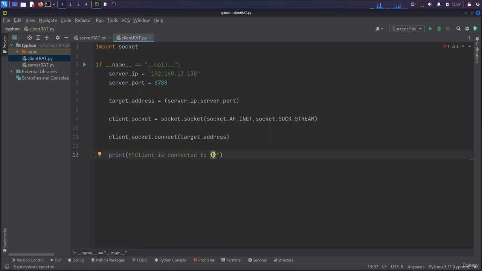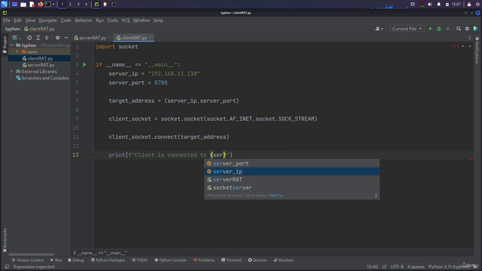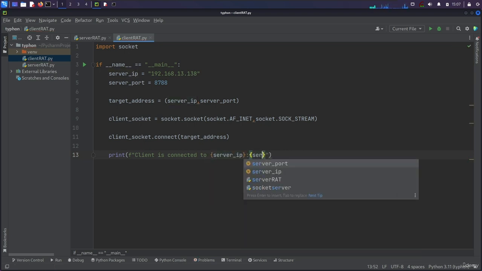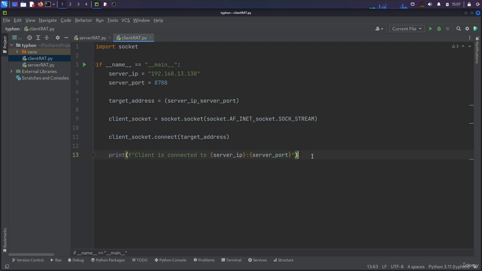Remote access Trojans or remote access tools have to be stealthy, right? So now we will use the server IP, and after that we will also use the server port. That's it. And here, of course, we need to use a double dot to make it look more presentable.